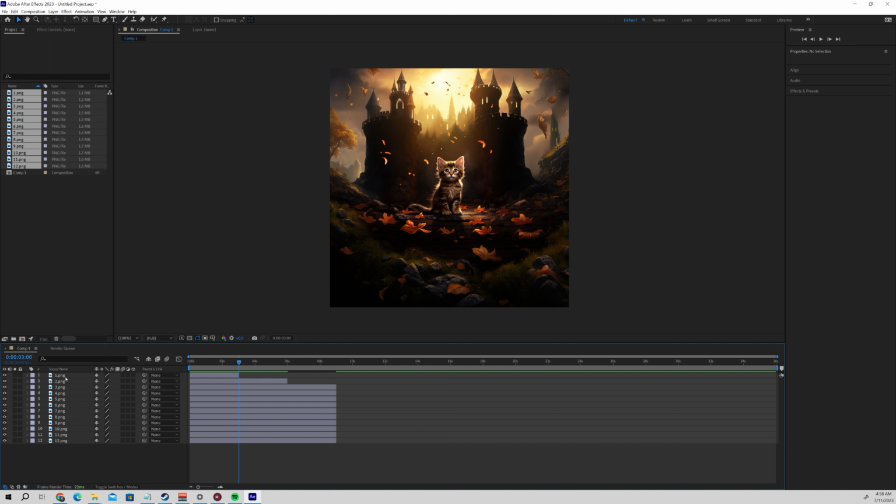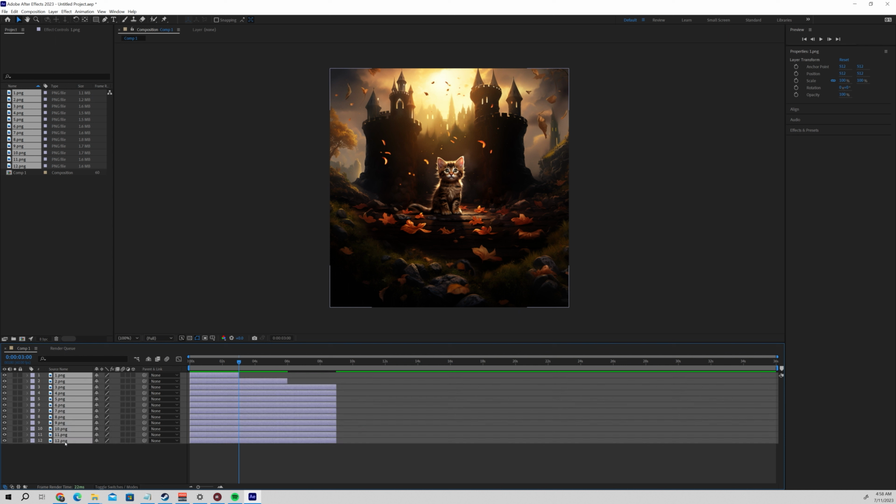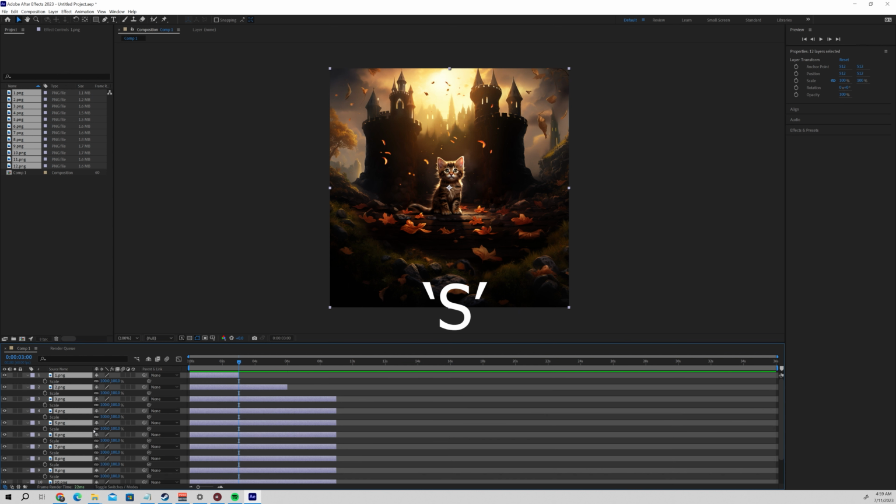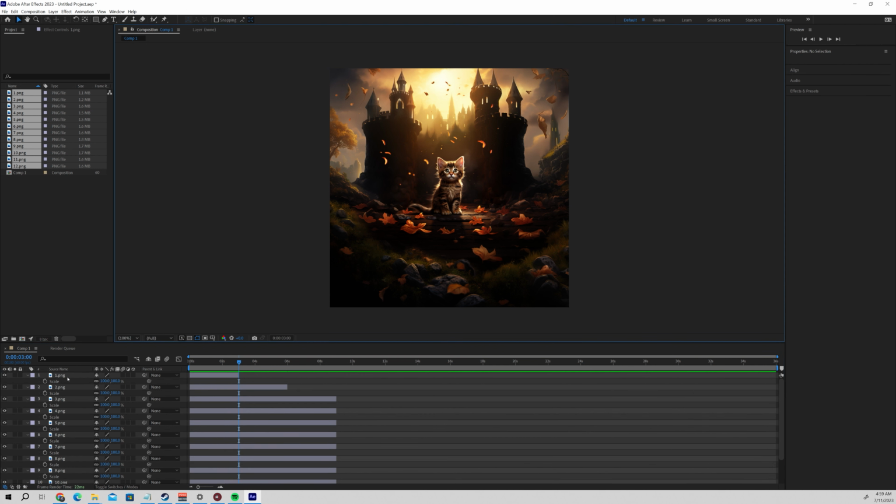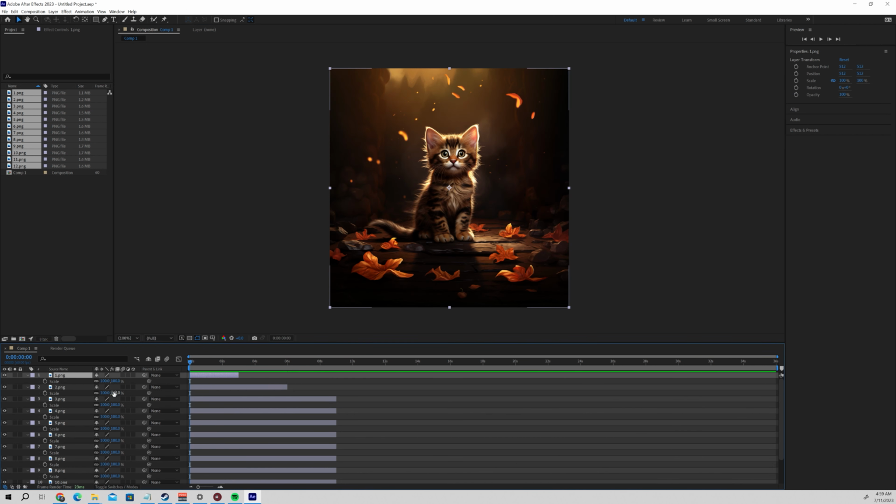What we can do is select all of our images, so 1 through 12 in this case, and hit the S key, which will add the scale modifier to everything, the main effect that we're going to be using for zoom. So we can start with clip number 1. We're going to want the start of the clip to be at 100%. And to make a point on the timeline here for 100%, you do have to click on that stopwatch, then it'll create one right there for you.